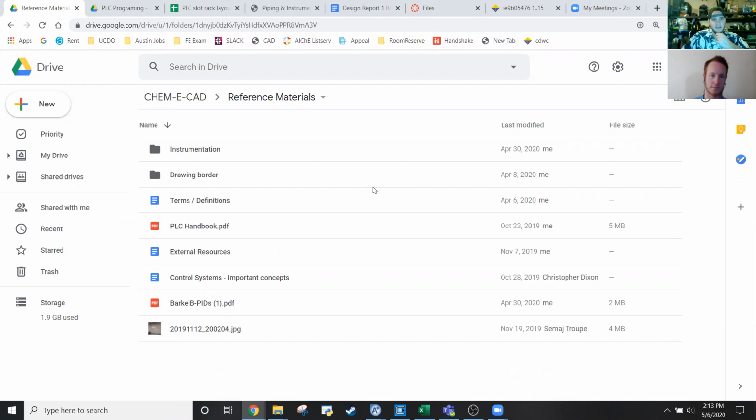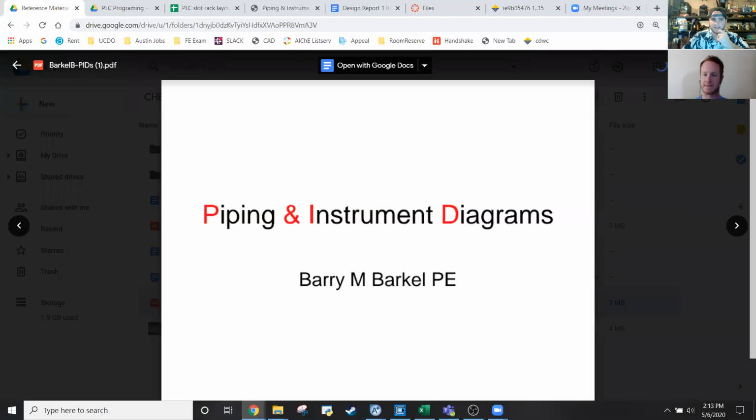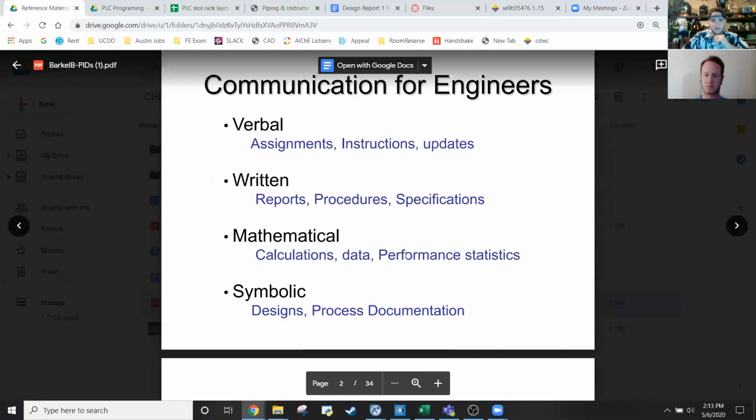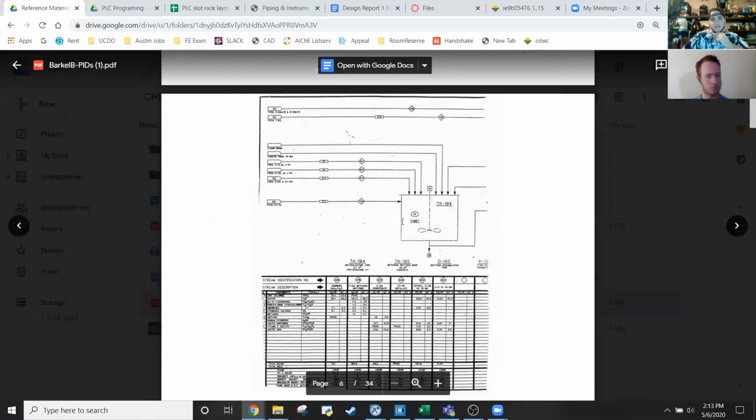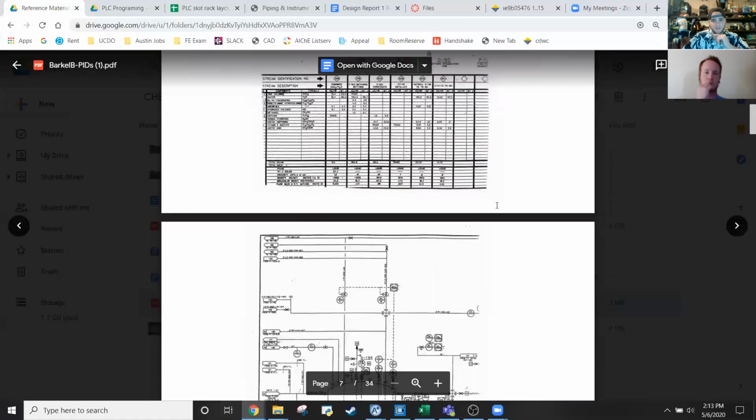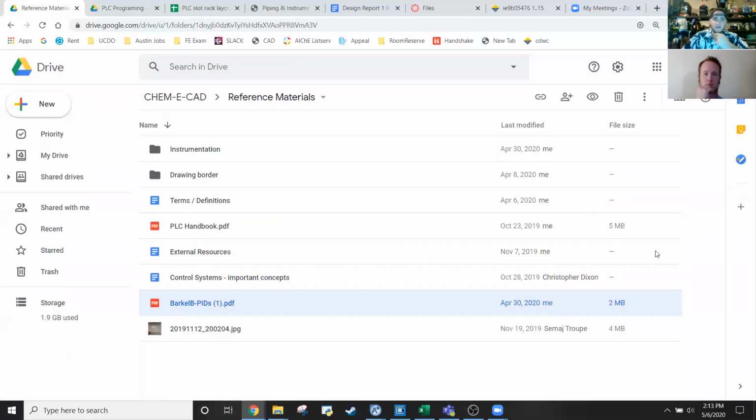This is a bunch of files that I've either developed myself or found from other places. I think I sent out an email with an announcement about this P&IDs presentation that I found. This is pretty quality stuff. I probably should have just presented this instead of what I did. So if you want more information on P&IDs, you can look at this.